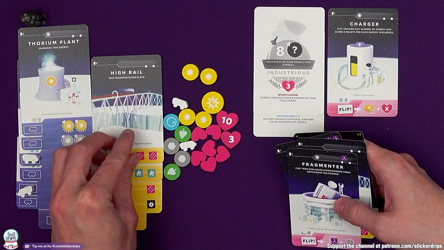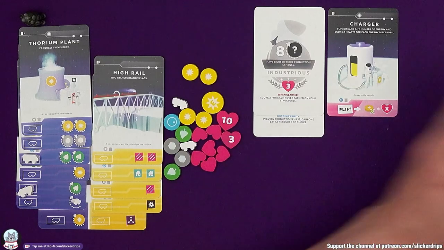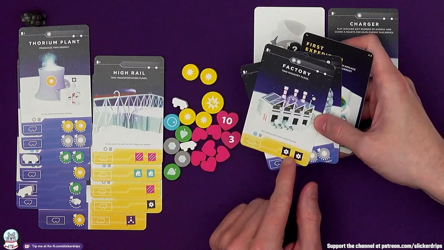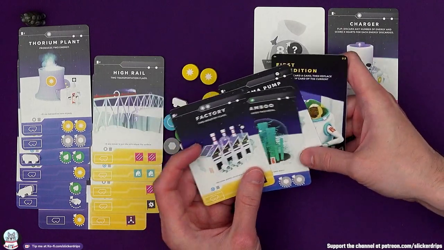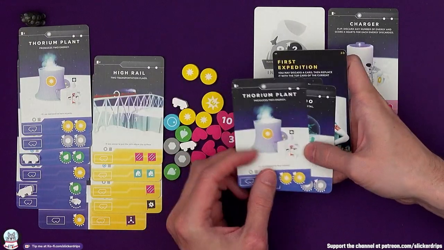Now, if I build one, I'm not going to take majority away from him. I think that's all right. Not as good as what I just did, of course. But, you know, he's making do. So he has got the first expedition again. He can go for those industry flags and really lock that in. Or he can just take the opportunity away with the first expedition, which I think is what he's going to do. Thorium plant, produce more energy.